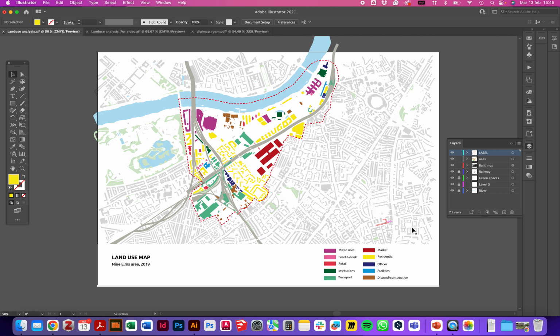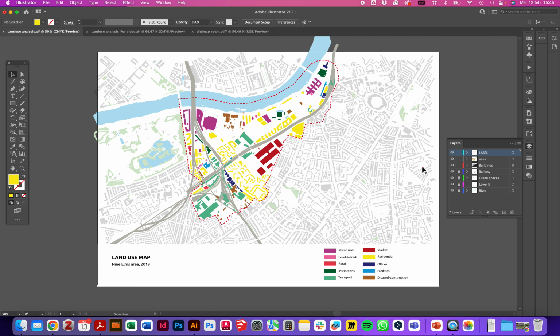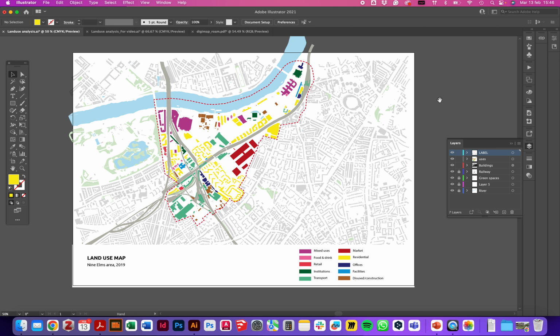So this trick is always useful, because then here you can produce a map which is like this, or instead you can also switch off the background buildings, and you can have only the land use buildings on your map and so on. So in this case, you're not affecting your existing maps or the existing context, but you always have the background image at the back, and you just overlay some uses. Then once you are here, the land use map is pretty much done.